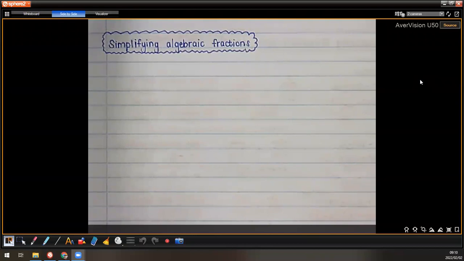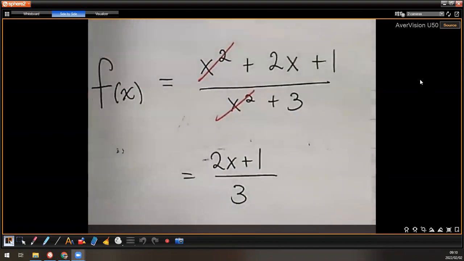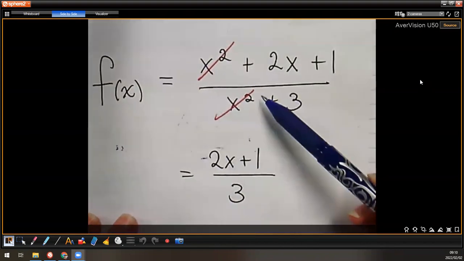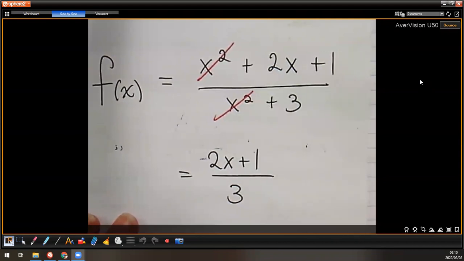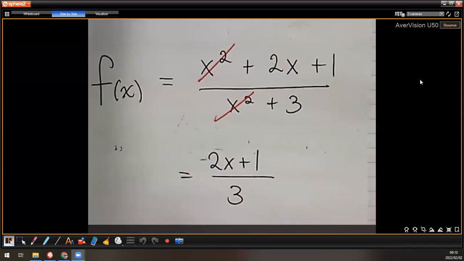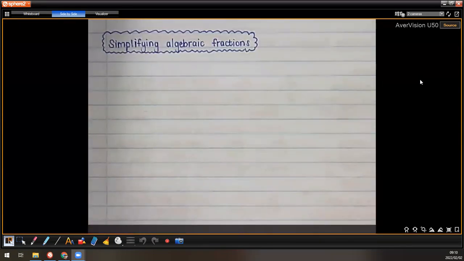Alright, we're going to talk about this second poster again. We have discussed it before, right? We know this, we've spoken about this. You cannot just cancel out if you have multiple terms over multiple terms, alright? You can only cancel out if you have one term over one term. Then whatever is the same, you are allowed to cancel out. But this is very wrong. So that is what we're going to focus on today.